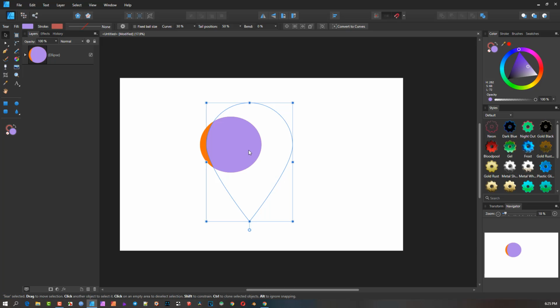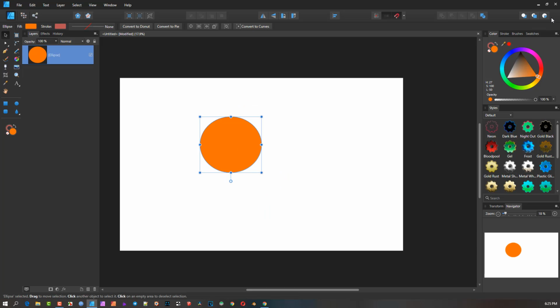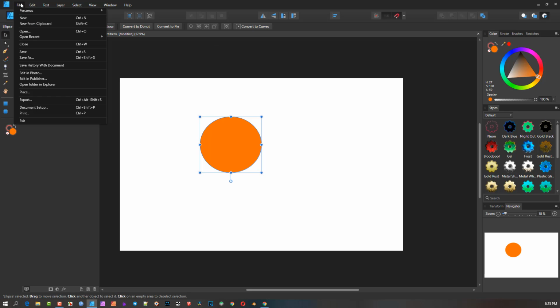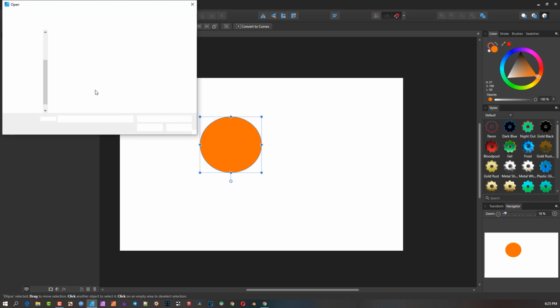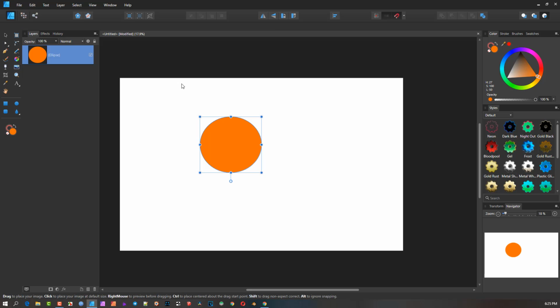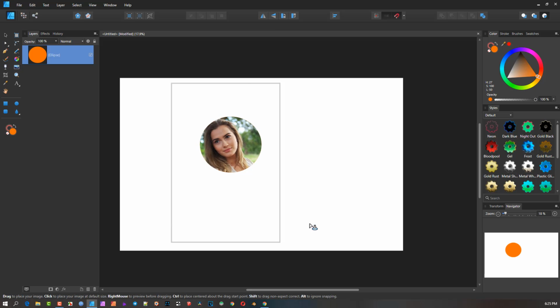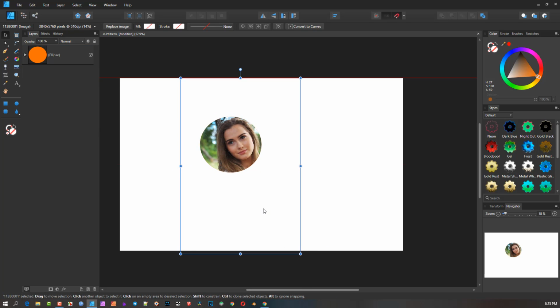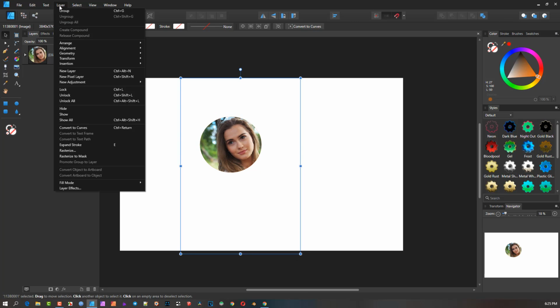You could also paste inside by choosing paste inside selection, and then I can go to file and choose place and find another object or an image. Let me take this image, and when I place it here, it will place it inside of that object. So that's the purpose of that inside, which is the menu that represents this insertion part over here. Okay, so these menus are well represented on this bar.